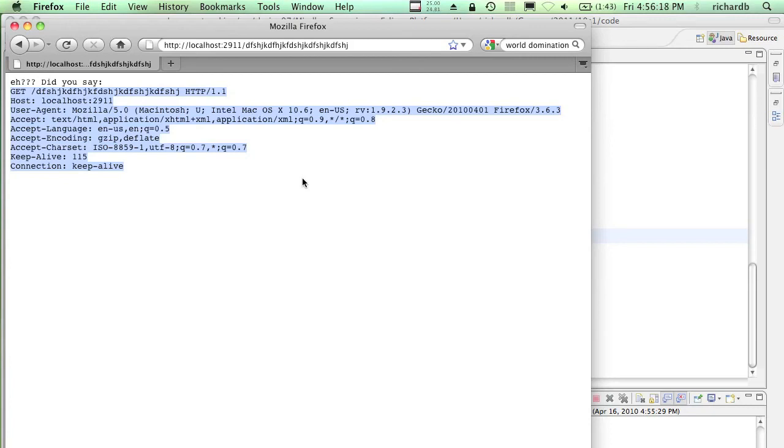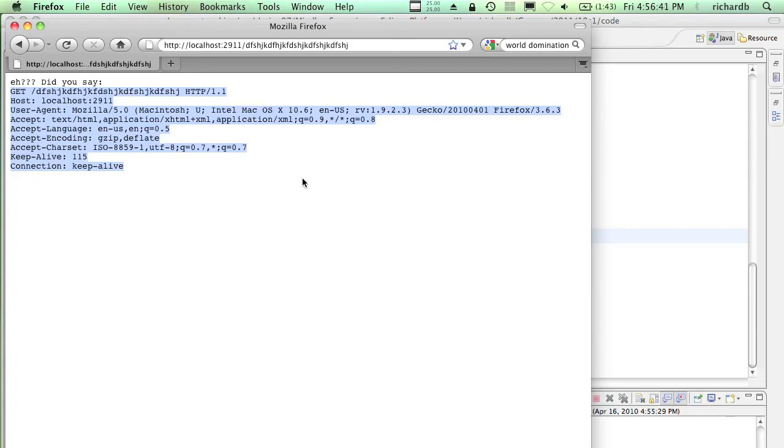So my client, Firefox, doesn't actually connect directly to Google. What it does is it sends the message behind the scenes secretly, without me even knowing it, to a machine locally at CSE, which then forwards it off to Google. And then when the response from Google comes back to that secret machine hidden at CSE, it forwards it back to me. So it sort of sits in the middle. It's a man in the middle.